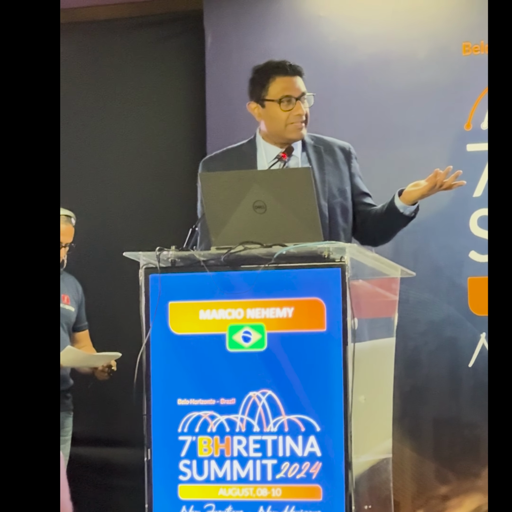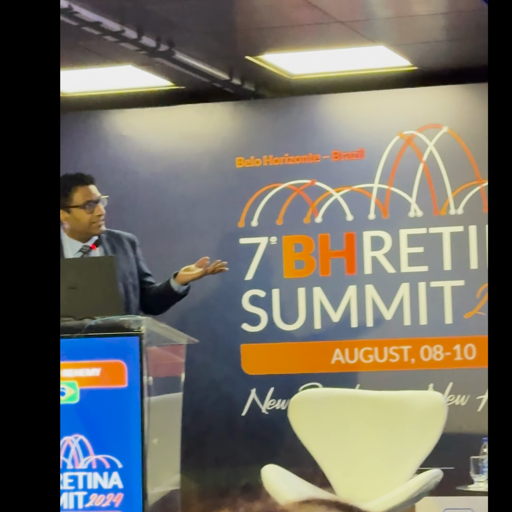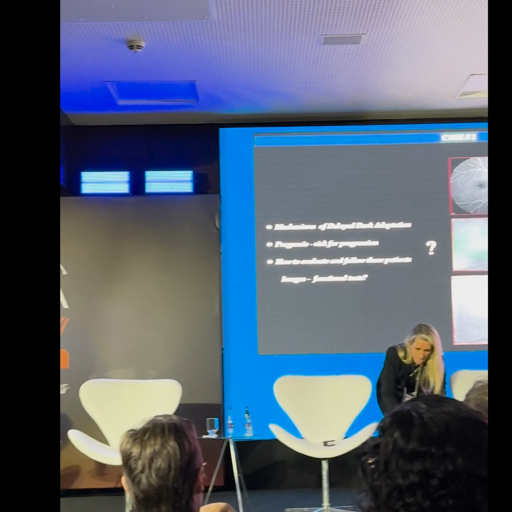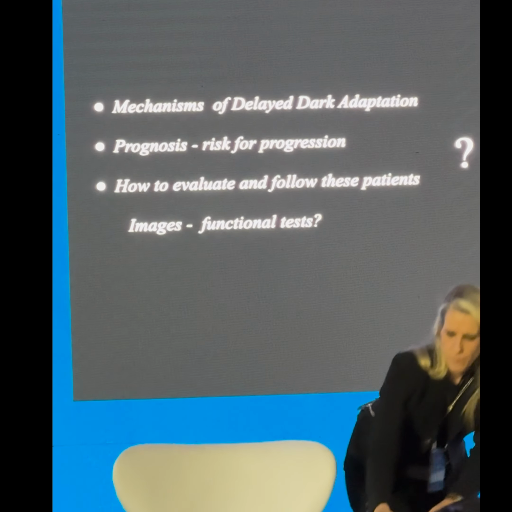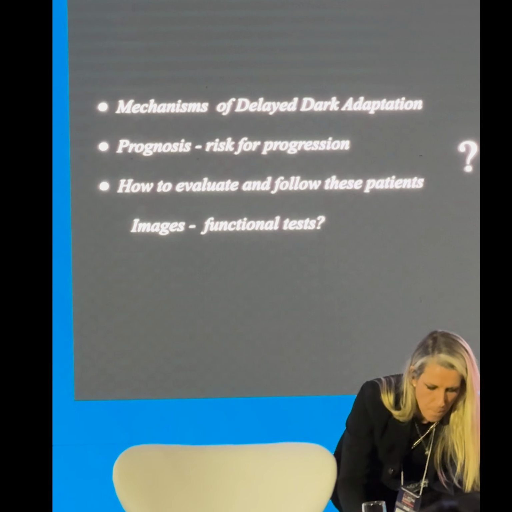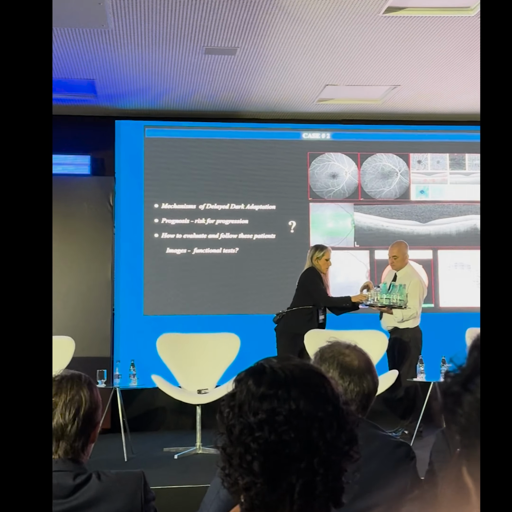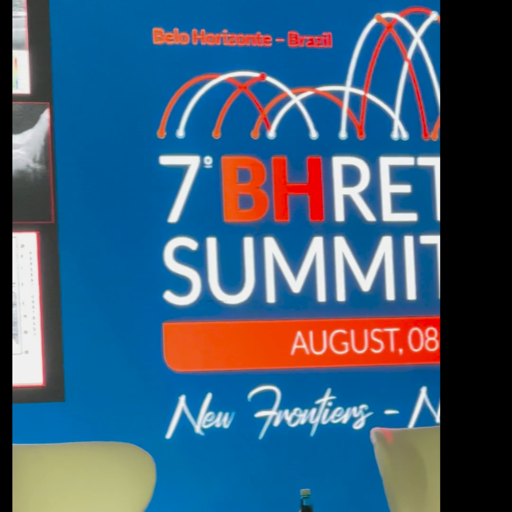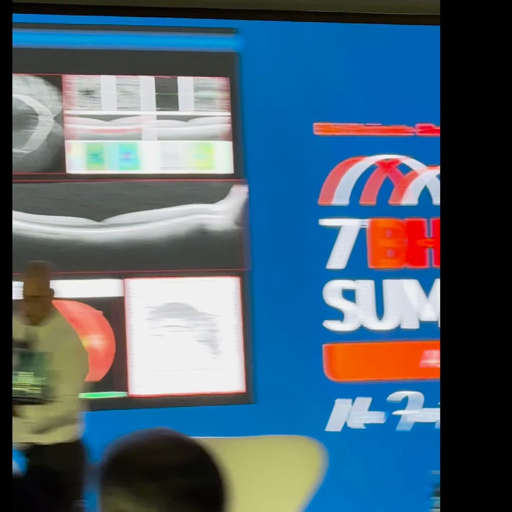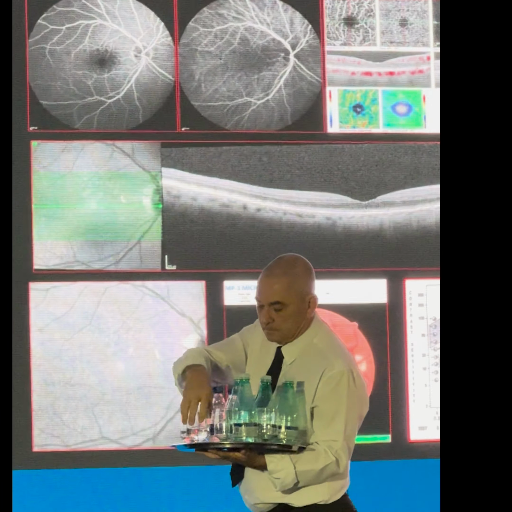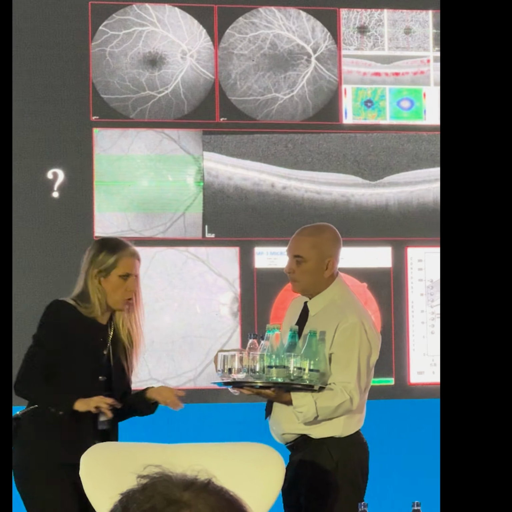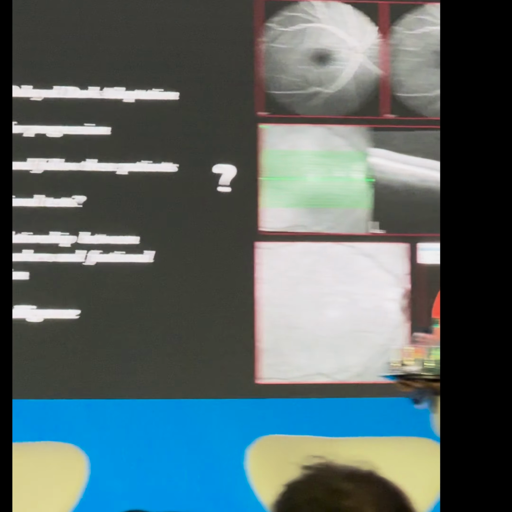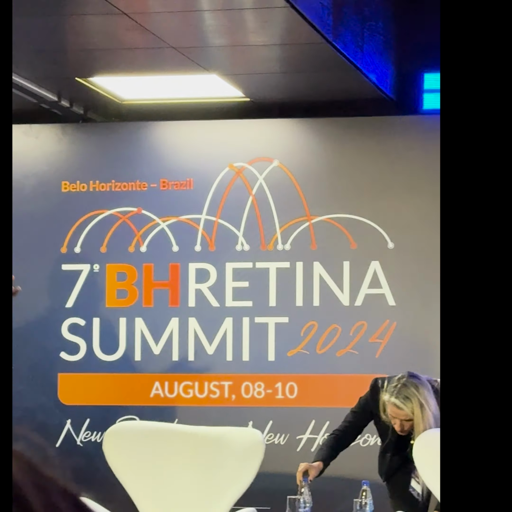I personally don't think that is necessary to do in clinical practice. This kind of patient, in my opinion, in terms of follow-up, while you could do scotopic microperimetry, the reality is that what you're really worried about for this patient is their risk for developing complications. This particular patient is at high risk for developing type 3 neovascularization, and so that's what we're monitoring for. So honestly, I don't do much in the way of functional testing for these patients, but I do look at this as a high-risk phenotype, so I will have to follow them a bit more closely.